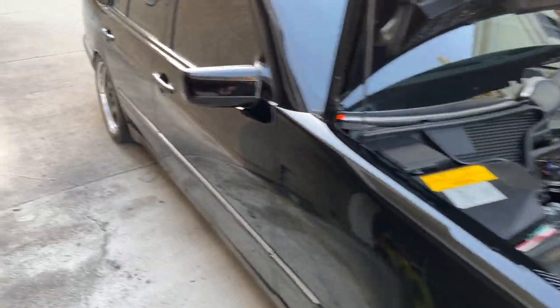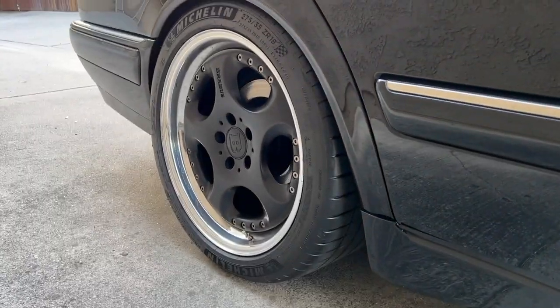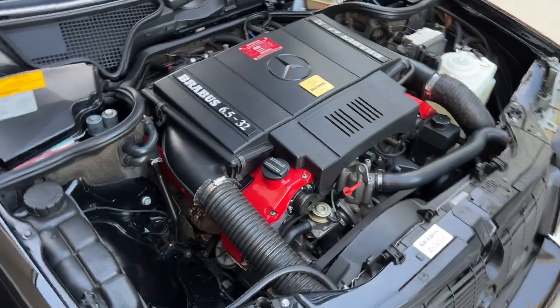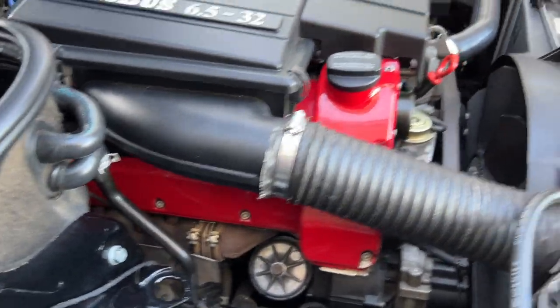And Brabus also has a 2.82 rear end, which is a standard ratio for a 210 E55 as well as a 210 E430. But they did add a limited slip back there as well. So we'll get a nice close look at the engine. We've got red valve covers, which I personally think look great.